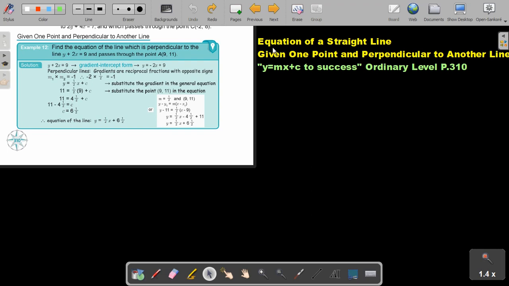In this video, we are going to continue with equation of a straight line, how to find the equation of a straight line. And the information they will give you one point and perpendicular, not parallel, perpendicular to another line. You will find this on page 310 in Denimabea Ordinary Level Mathematics Textbook, y equals mx plus c to 6c. Given one point and perpendicular to another line, let's look at an example.